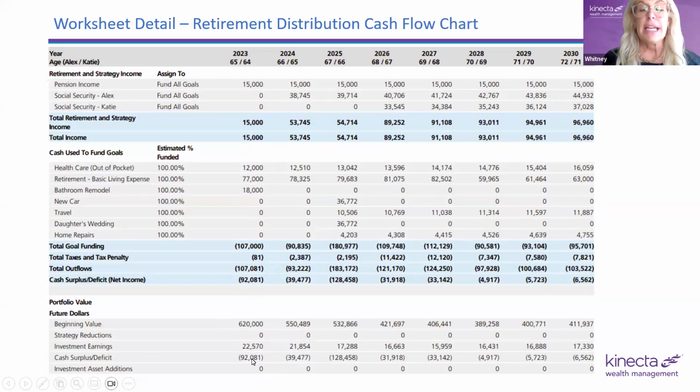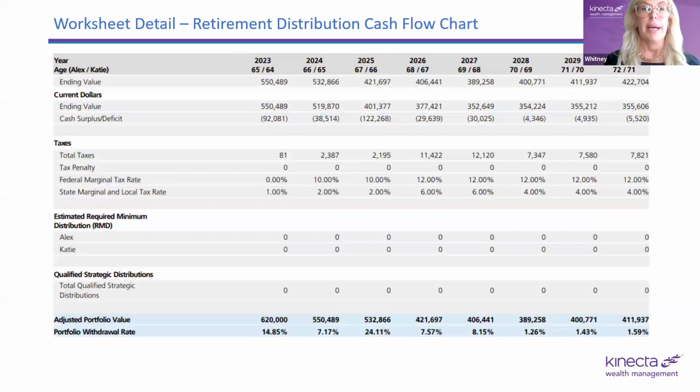So in this case, even with the 4.27%, this line item here is their investment returns. You can see that across the bottom here. That $22,570 is the investment earnings for that first year on the 620, the difference between their expenses of 92,000. You see, it's kind of offset by the investment returns. And then the next year they're at 550,000. So we can go through that analysis with you.